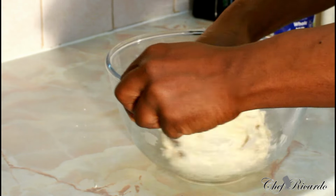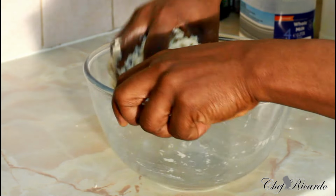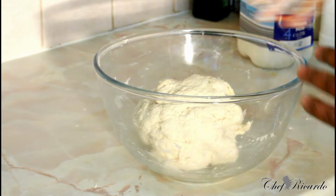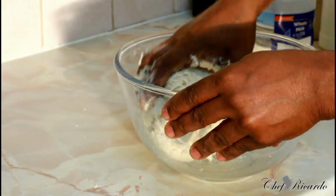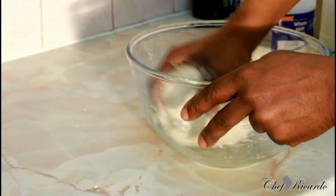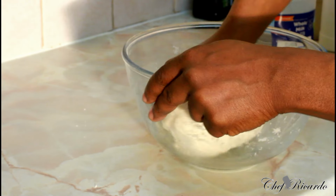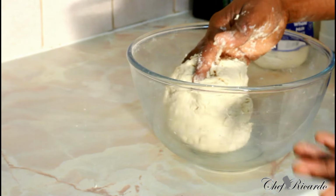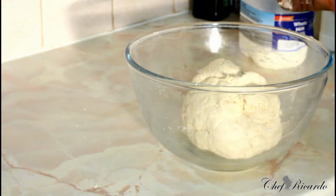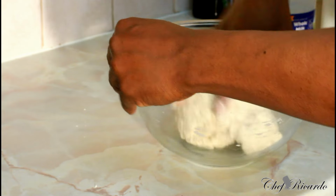Use the dough and clean out the bowl. So as you see it form the dough like this, it's really good, guys. Seriously. When you make the dough, it's supposed to look like this inside. So you want to give it a nice, lovely look. So as you can see, remember, as I say, 2.5 cups of self-rising flour. Add a little bit of milk until it forms a dough like this. If it is too soft, you can add a little bit more flour to it. But it's good to just take a little time and add the milk.